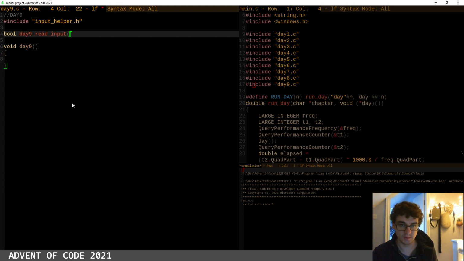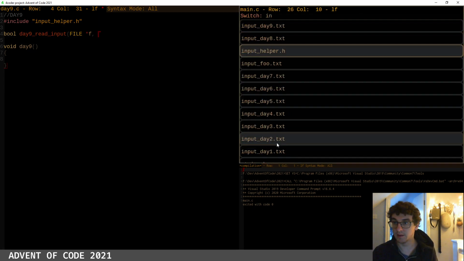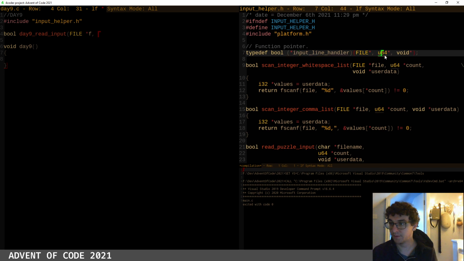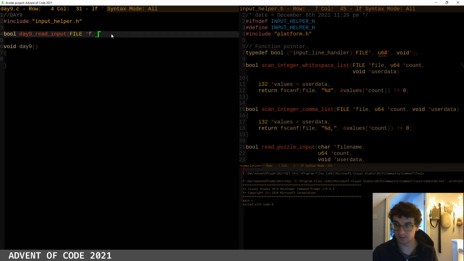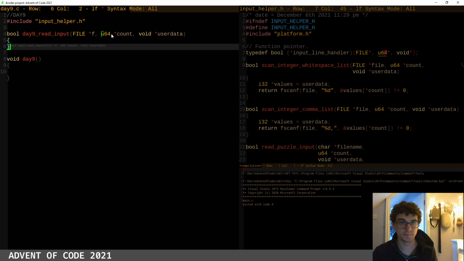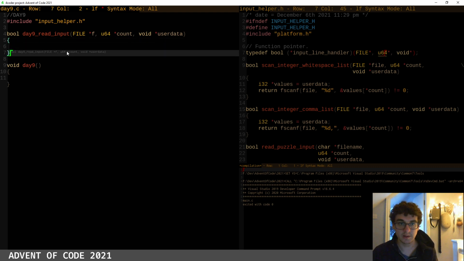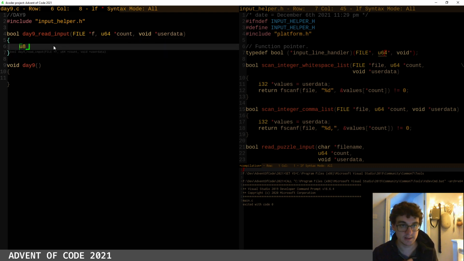If you remember, we get the file, the count and the user data. So u64 count and void user data. Our user data is just going to be a list of bytes, U8, so we'll call this our values, which is just going to be user data.